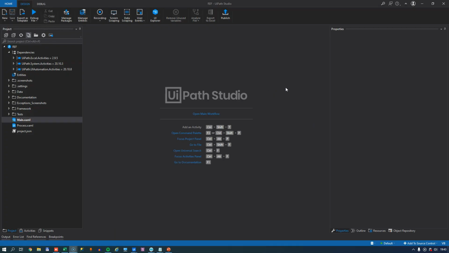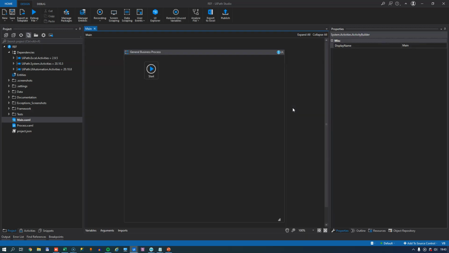And I've actually cheated a little bit, because when we open the main workflow, we can see that the main workflow in this template is actually empty. And that's because I want to build the template with you. I'm doing that because I don't want you to get scared of the framework. It does have some complexity to it, but it's manageable and you can learn it. And once you do, you will really reap the benefits. I mean, the benefits are tremendous. So let's get into it.